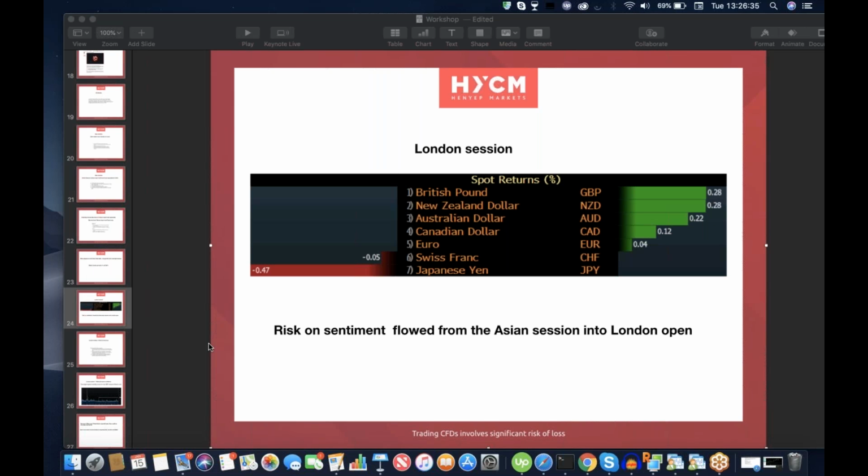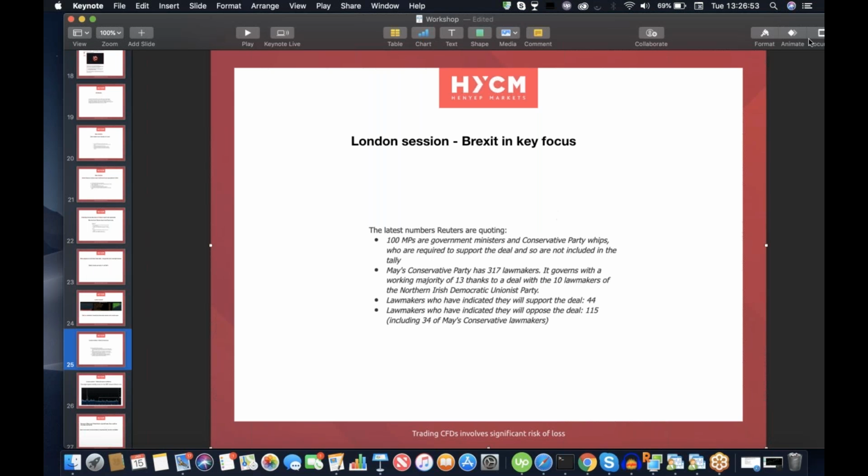And remember, market participants are continually trying to get in as early as possible. People are desperate for that little bit of news that indicates the result is going to go one way or the other. And that's when you see large, quick moves in the market as people try to take advantage of that. Now, as I said, Brexit is in key focus. Trading today, you cannot ignore Brexit. And if you're trading the pound, it would be disastrous for you to ignore what's happening in Brexit.